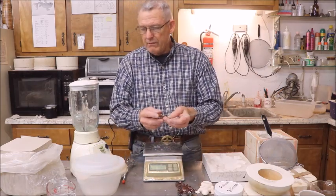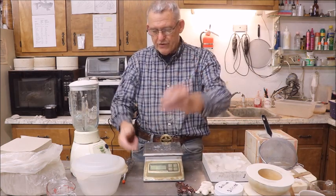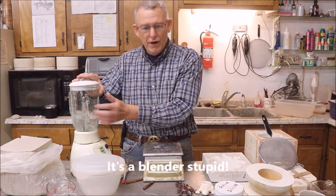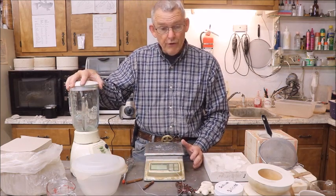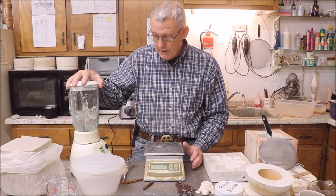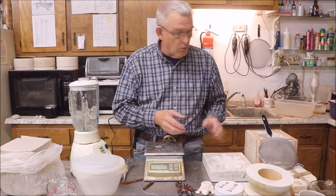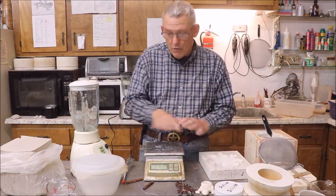And you'll also need a way to cut your clay. Most important for this project is a blender. Even an old guy like me can get it - it's a blender. I use these blenders for a lot of things, but this is going to be very important for this project. One other piece of equipment you will need is molds of various sorts, depending on what you want to mold. Okay, that's the last of the equipment, I promise you.